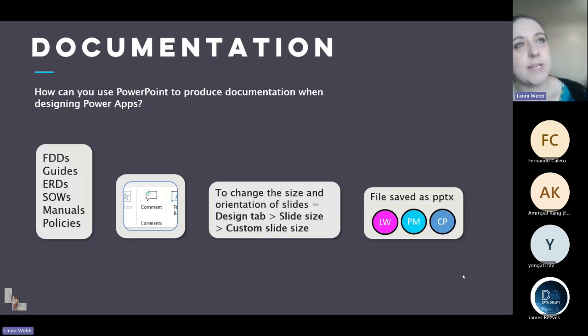The reason that I say you can use PowerPoint for these is I know that a lot of people only know about the generic landscape orientation for PowerPoint, and that's probably not appropriate for documentation a lot of the time, but you can actually change the orientation and the size of the slides. So you can have it as an A4 portrait slide, as it were, which you can then turn into your document. The way you would do that is by going into the Design tab and then Slide Size, and then you can input the custom slide size within that to whatever you need.